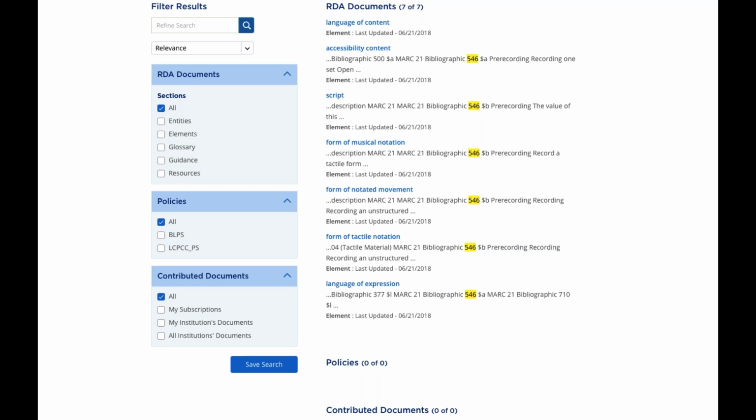And you could put in a phrase like "bibliographic 546" in quotation marks, and it would just give you hits for elements that map to the bibliographic part of 546, and you wouldn't get authority. So you could filter for authority or bibliographic on those results.